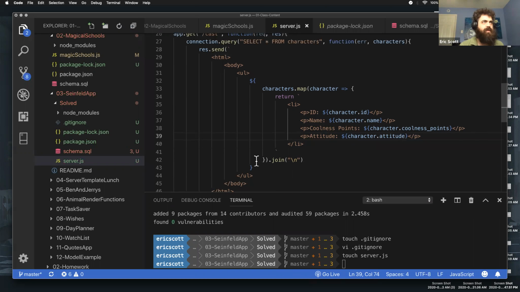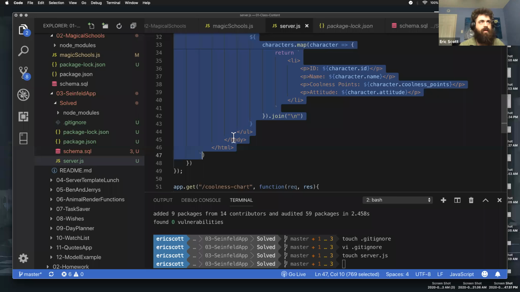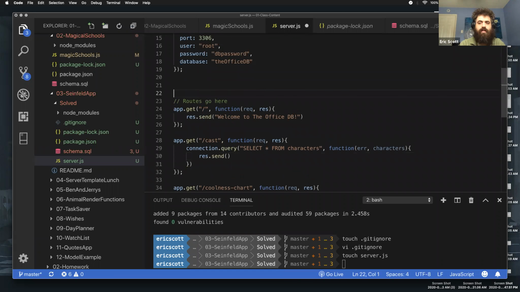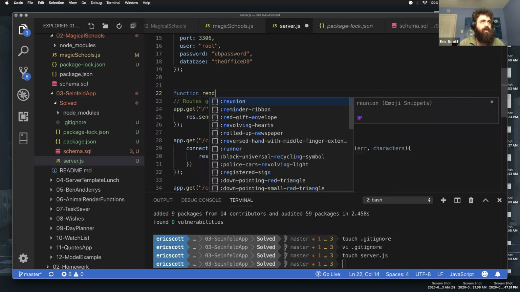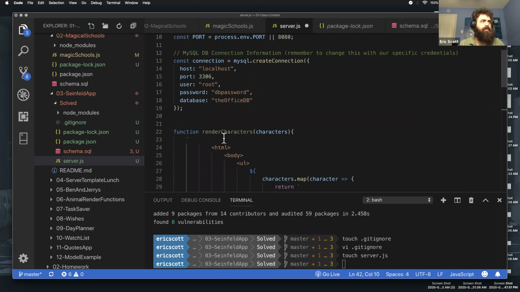Cool. In fact, we could probably use this function for any of them. So I'm going to pull this out into a function, and you don't have to have done it this way, called renderCharacters. It takes in a list of characters, and then it's going to return this.